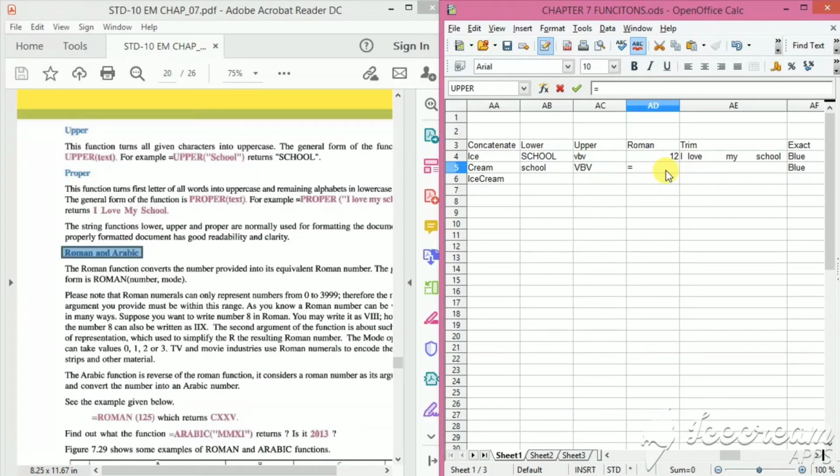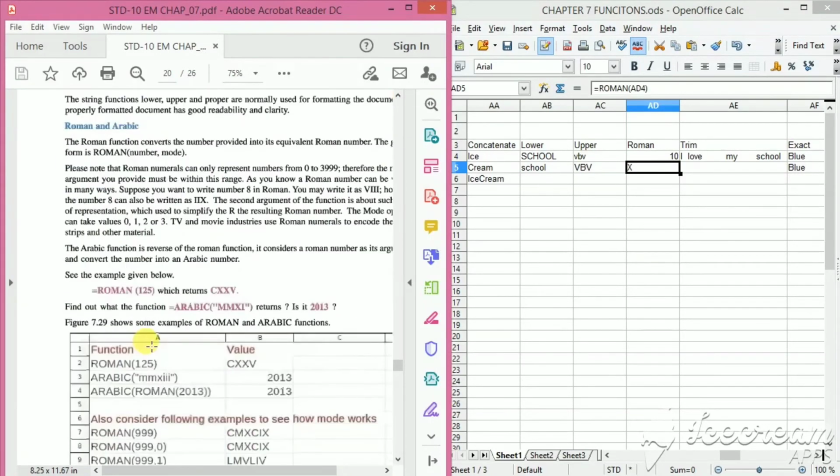Then type is equal to ROMAN, round bracket start, select the number cell, round bracket close and press the enter key. See, this is the Roman number for 12. In the same way, if you type 8 and press enter, the Roman numeral will be displayed on the screen. Same way, number 10: X is displayed, the number 10 in Roman is X.